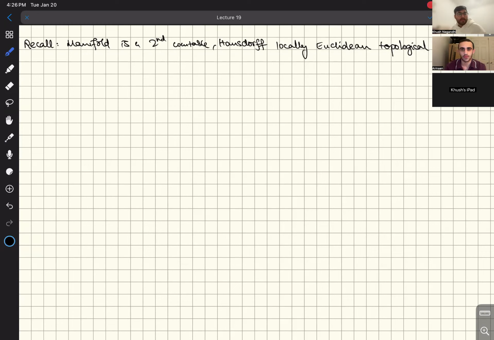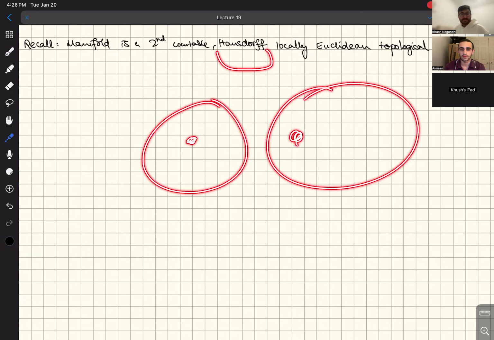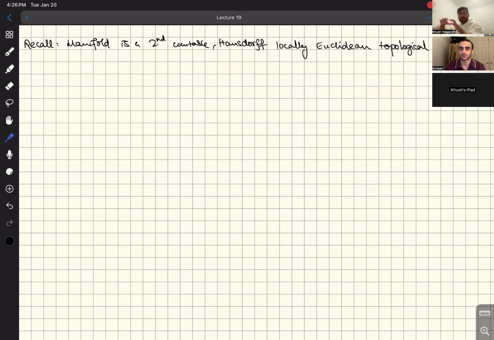I couldn't even tell you what a Hausdorff is. I mean, Hausdorff just means that any two points can be separated by open sets. So you can find disjoint open sets that separate points. Oh, okay. So it's just the typical topology thing on an open set, where shapes can blah blah blah into each other. Okay, that makes sense.